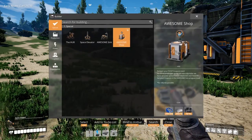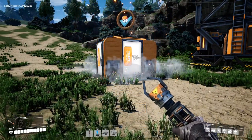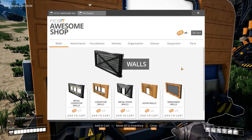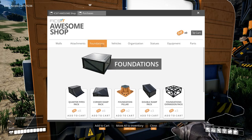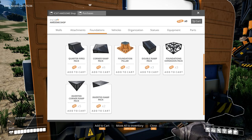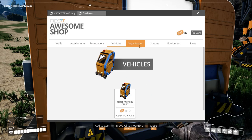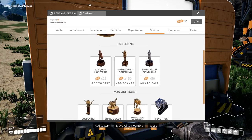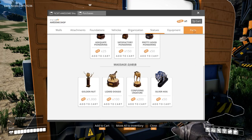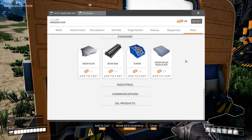To buy stuff we need to build an Awesome Shop. The Awesome Shop is filled with cosmetic items — you don't really need these but they make it possible to build nicer factories. There are different wall types, wall attachments for cables, pipes and belts, all sorts of different foundations to build for example a skatepark. And if you have a skatepark you need a vehicle, so the Fix-It factory cart. There's also stuff to make your factories safer, statues to add some bling, and you can also buy some parts needed for manufacturing should you be missing items — for example if you need to unlock a new milestone.